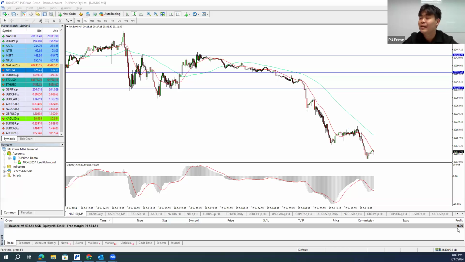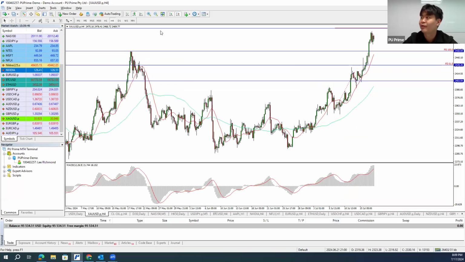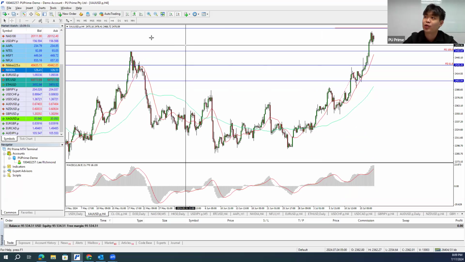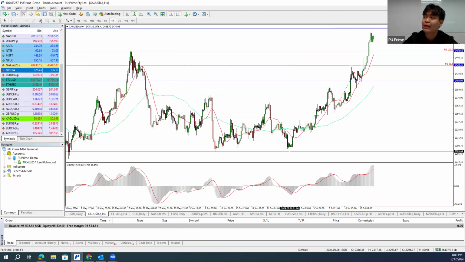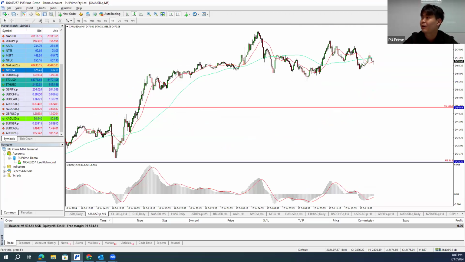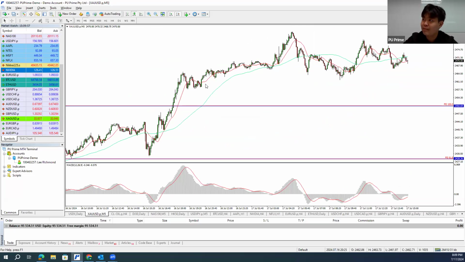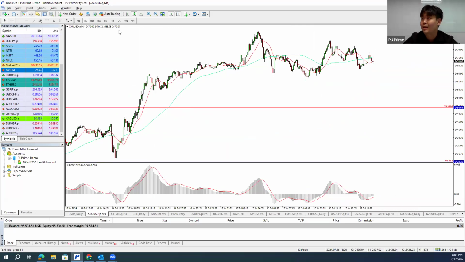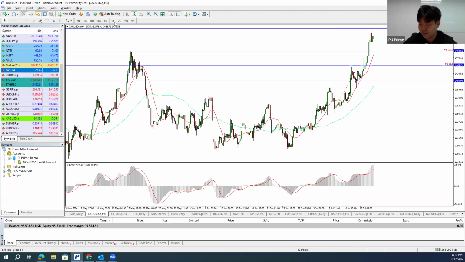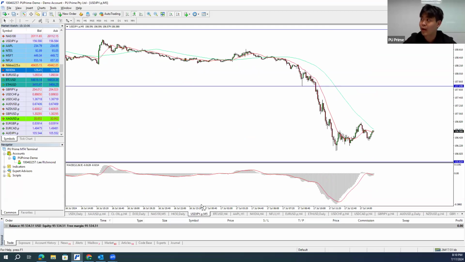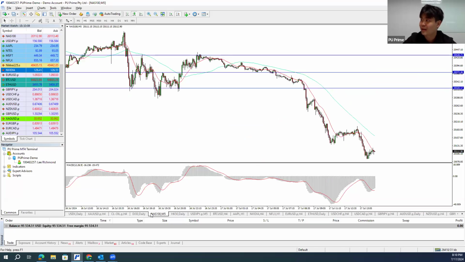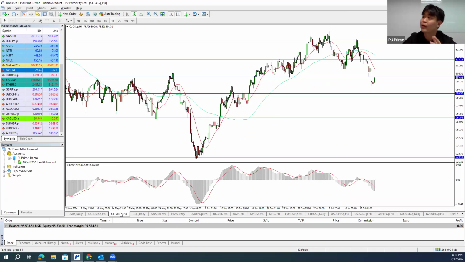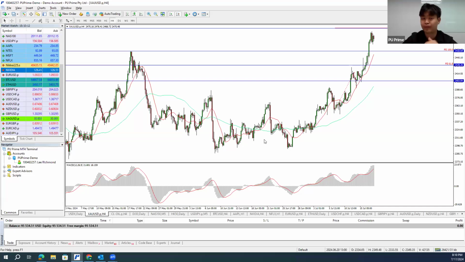As for now, I don't think that scalping is a very good trading strategy. One example is this chart for gold, where overall it's really going up. So if you use the scalping trading strategy, it might not be very clear compared to maybe a day trading strategy. Scalping is more suitable when the market trends don't move a lot. Then you just focus on going long at the support and shorting at the resistance level.